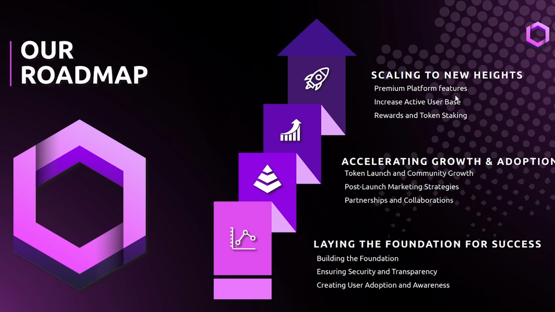You would think they would have some type of goals. Currently we have 8,000 token holders. In the future we'd like to have 500,000, and we'd like to have it by this date, and this is how we're going to get there. This is essentially: we're building a project and we want it to get bigger and better in the future. That's our roadmap. The roadmap could definitely be more detailed.